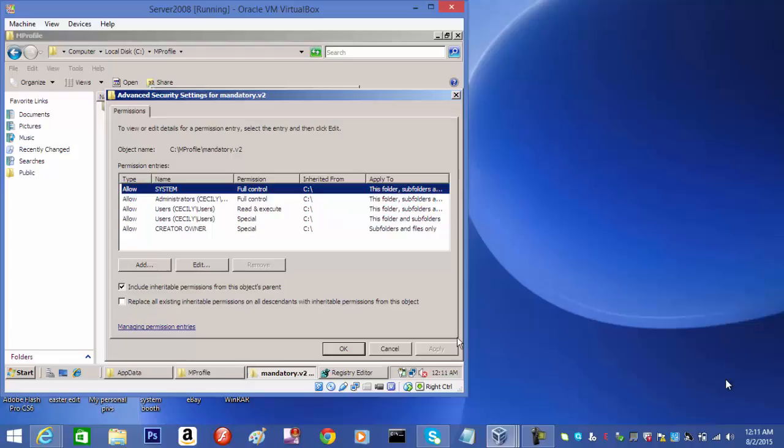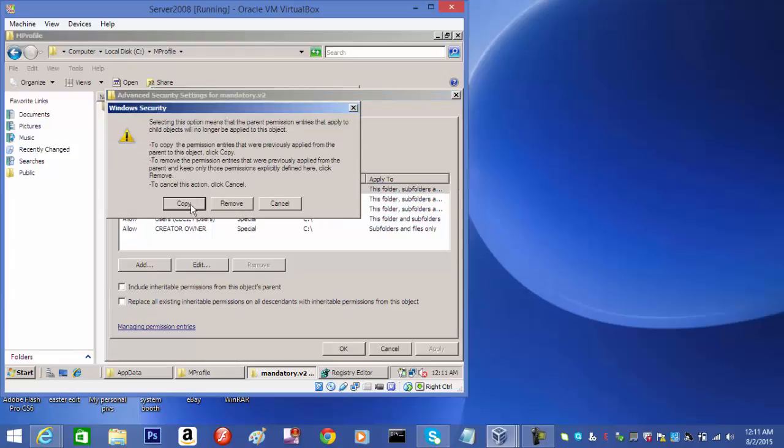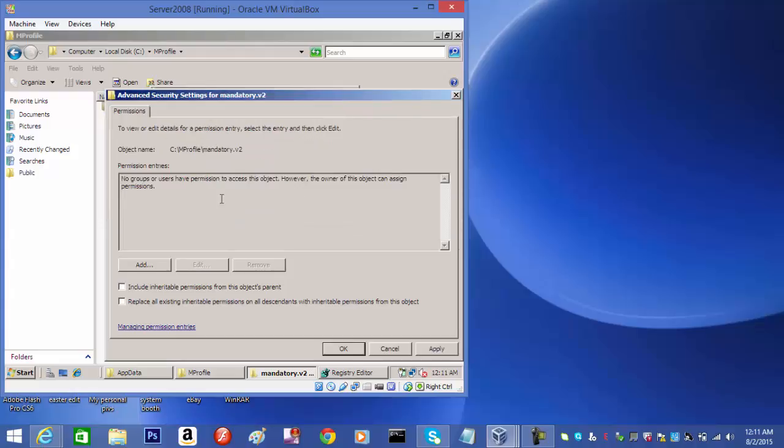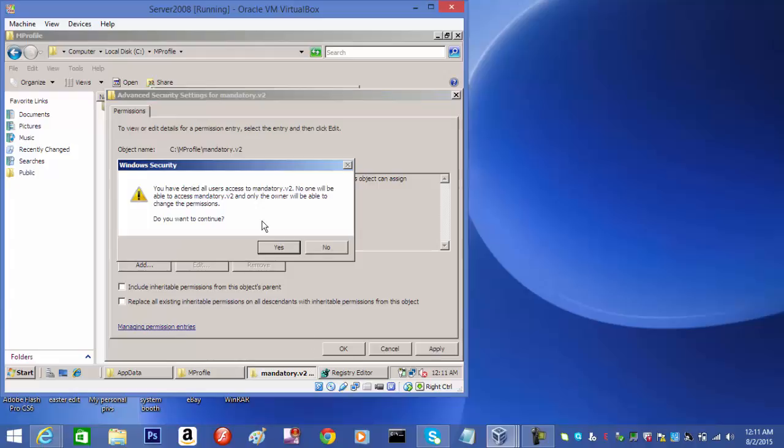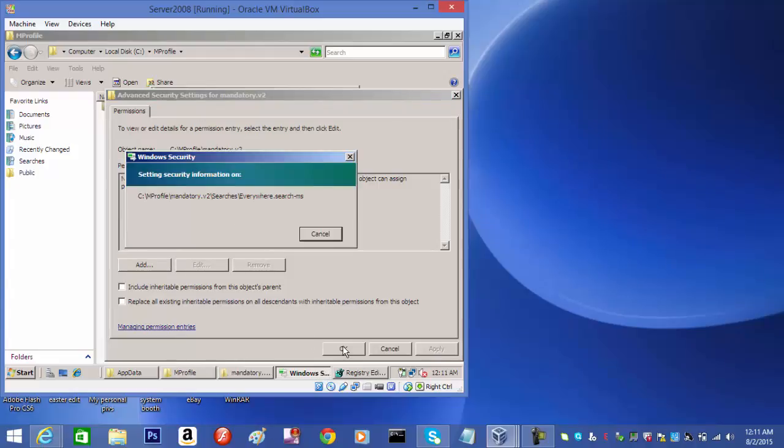Okay, so we are applying the security towards this mandatory V2 here that we have on top here, right? So obviously we would have clicked on advanced as you see in here, and we're going to change the permissions. So we're going to uncheck this here, and we're going to remove, right? And we're going to apply and click on yes, okay.